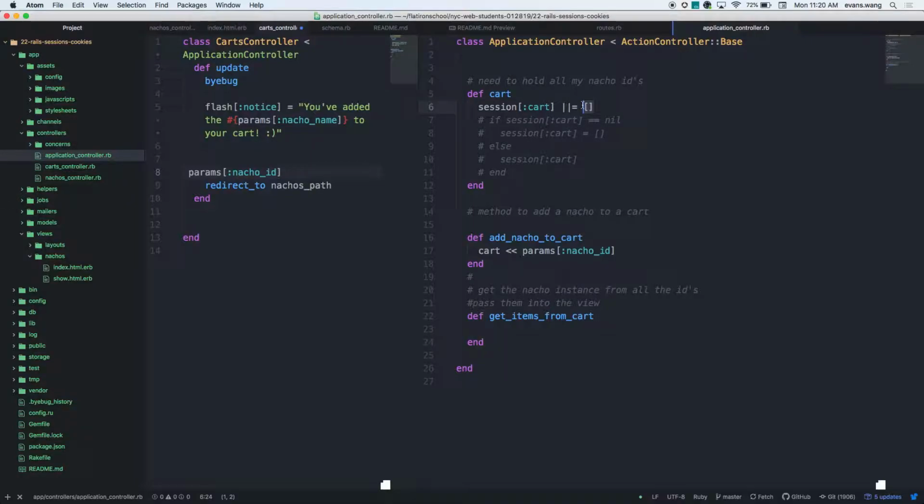Are there any questions on this refactor or why I created the cart method? Cool. Great. So now this cart would either be an empty array or an array that already exists. And what I want to do is pass in the nacho ID that comes in through the params. The problem is, do I have access to the params inside the application controller?